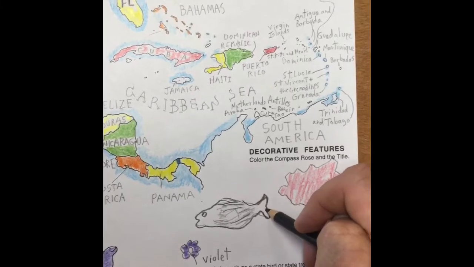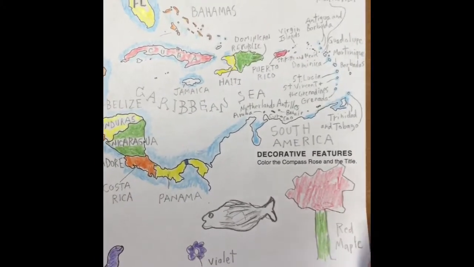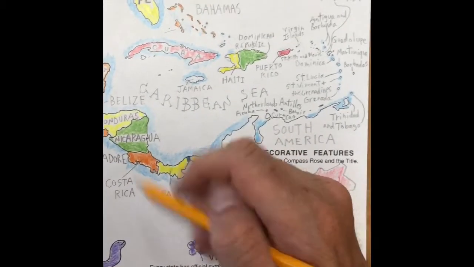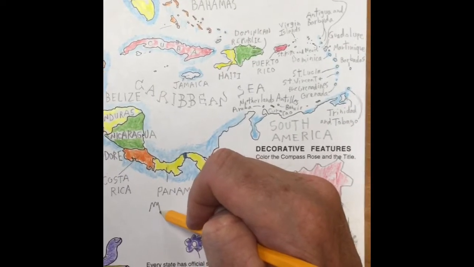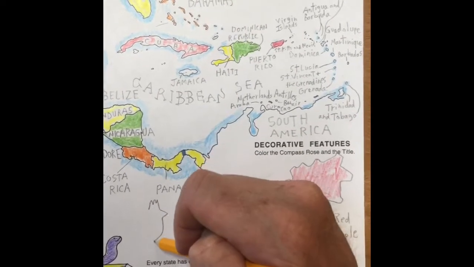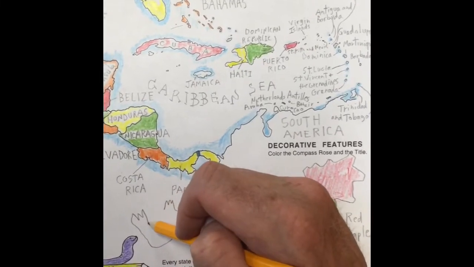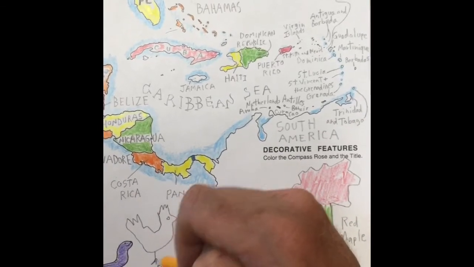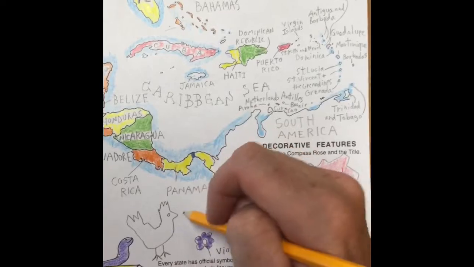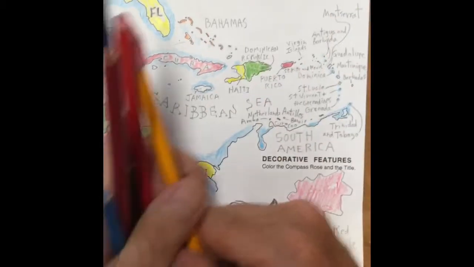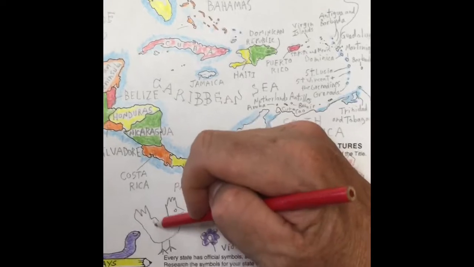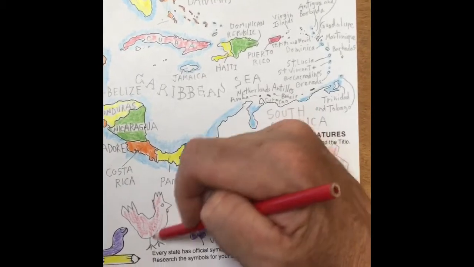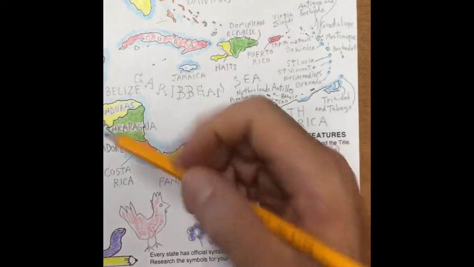If you have a particular fish, you can color that. And if not, maybe you have a state bird. In Rhode Island, we have the Rhode Island red, which is basically a rooster or a chicken, and that's easy to draw. Maybe a bird isn't as easy to draw as ours, but it's pretty easy to draw a chicken. All right, and I'll color that kind of reddish color. It's a Rhode Island red, they call it. I'll write that.